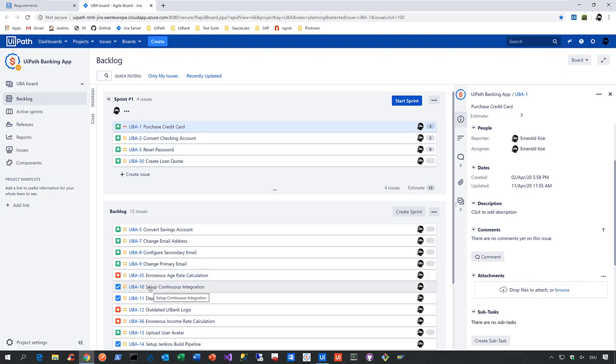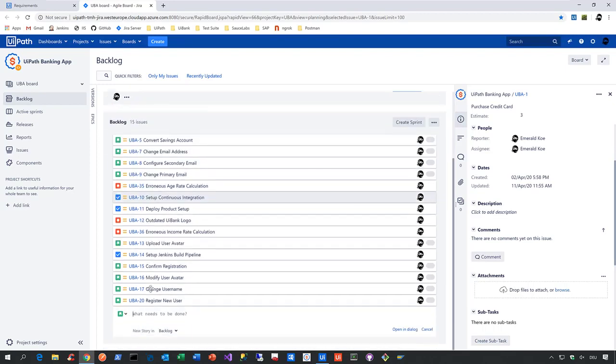Now, the way we communicate between Test Manager and Jira is by providing a plugin for Jira. And this plugin is available on the Atlassian Marketplace completely for free. So whenever I now create, for example, a user story in Jira, then this user story will automatically be transferred to Test Manager. That's the way I configured my project in Jira here.